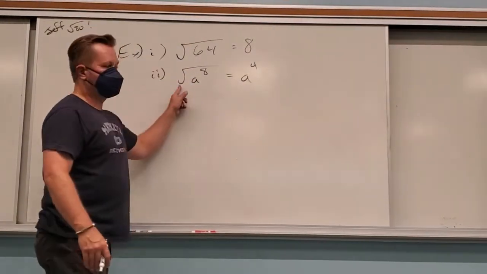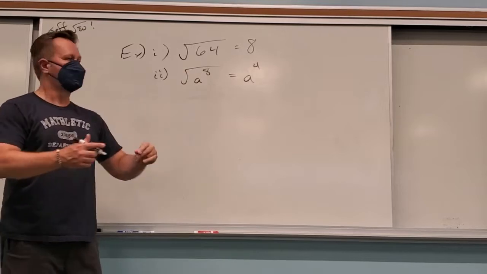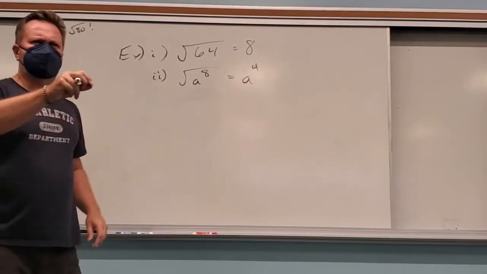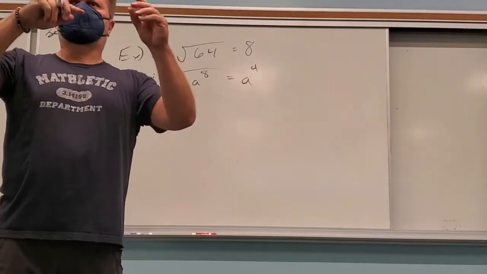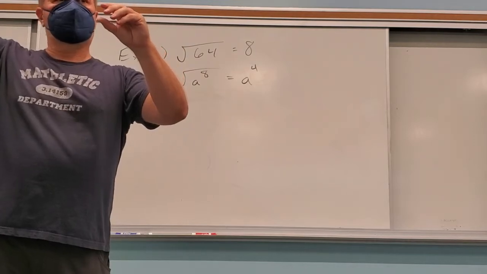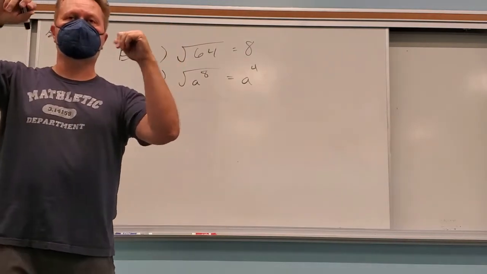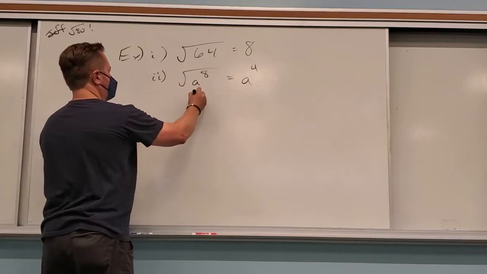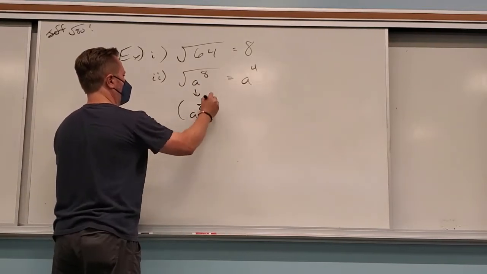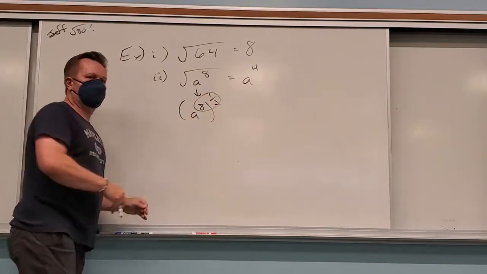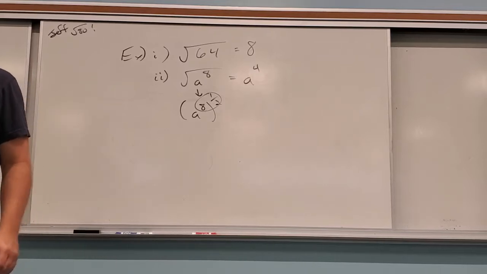I don't like the fact that we made a radical. We didn't need to. What's the other way to write a square root? We talked about this before. A square root can be written as a what kind of power? Fractional power. So a square root cuts things in half. So this can actually be written as this. And now do you see how directly that's saying cut 8 in half?